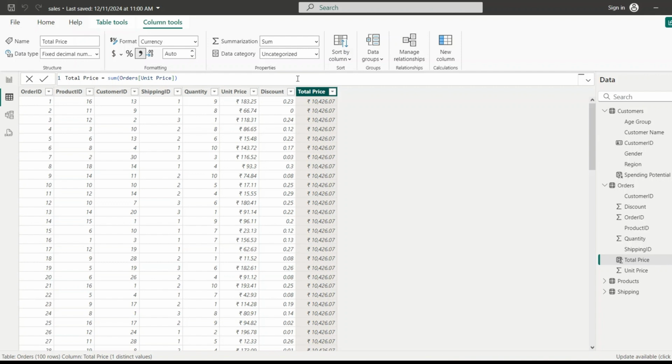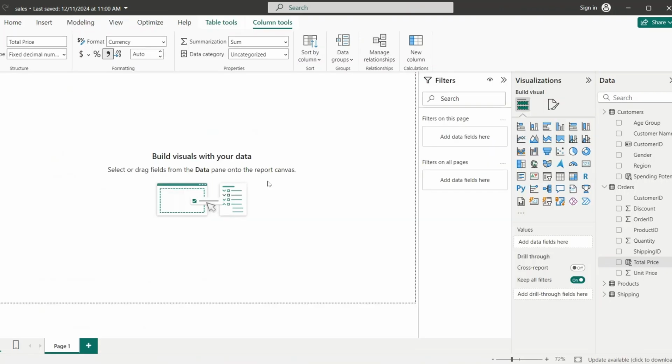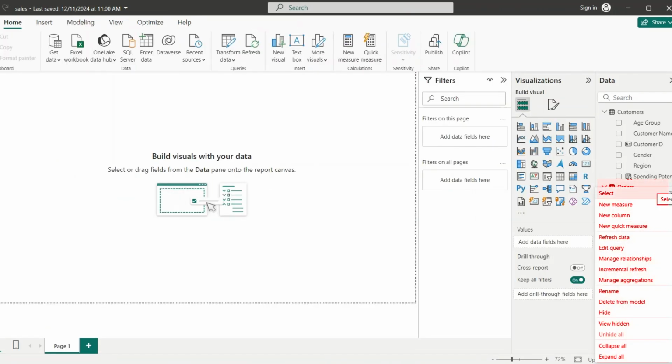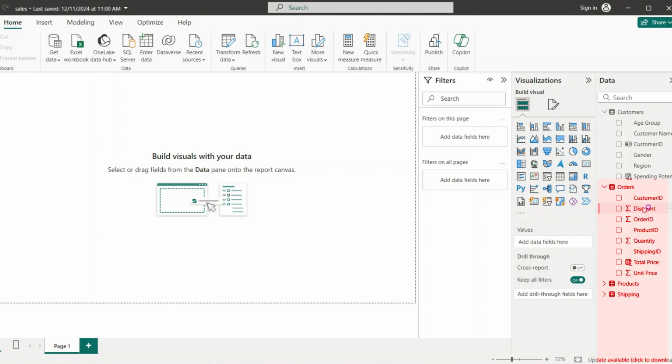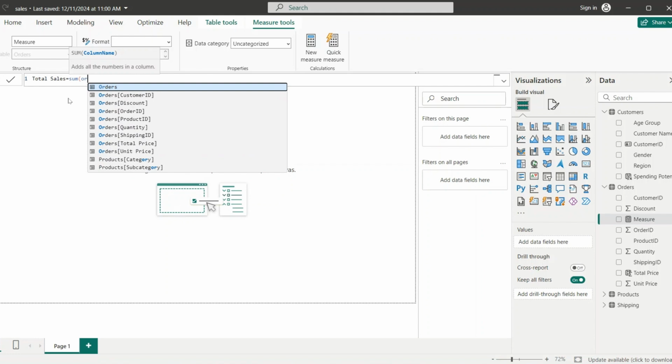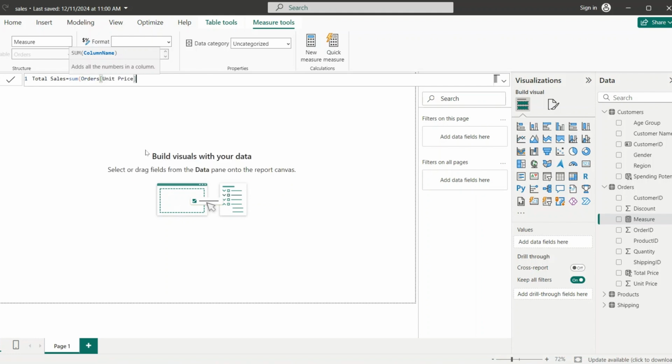So let me go to the report view. Here in the orders table, I am going to create a new measure. Similar to a calculated column, we will get the formula bar where we are going to enter our measure name. So here I am going to create total sales, which is the sum of the orders table unit price.